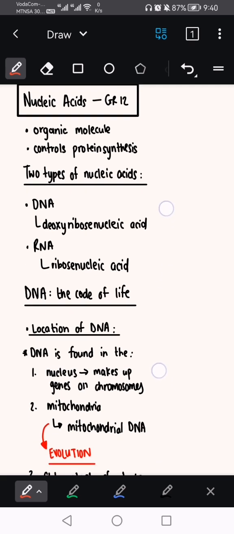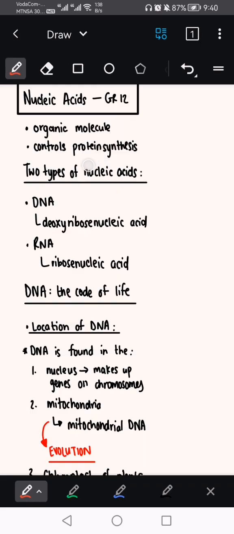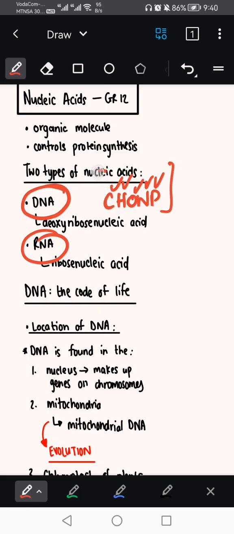And we have two types of nucleic acids, and this is where we actually start. You have your DNA and you have your RNA. Now, from grade 10 and grade 11, we learned small facts about DNA and RNA. We learned that it's made up of CHON-P, where you have carbon, hydrogen, oxygen, nitrogen, and phosphorus. It is made up of those elements. There are various other elements, but those are the main elements that are looked at in medicine and in chemistry. Those are ultimately the 5 elements that make up your DNA and your RNA, with the various differences.